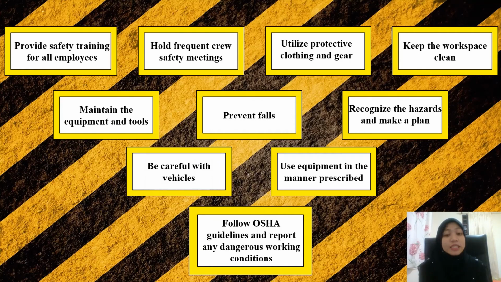The last one is follow OSHA guidelines and report any dangerous working conditions. Employers and employees who cut corners on the procedures and rules of OSHA increase the risk for construction site injuries. Any incidents or violation of OSHA regulations should be recorded and reported for the safety of all involved.